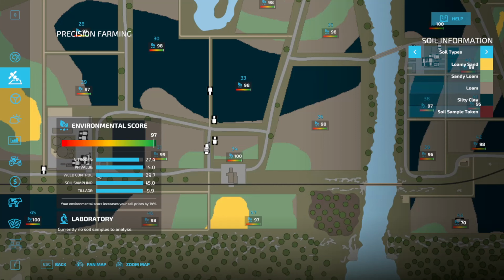So the next thing you have to do with all of your fields is take care of the pH. Just by putting down lime, which you have to do in the base game anyway, you're going to go from a neutral score of 7.5 up to 15. So that's another 7.5 points you're going to get. That brings us up to a score of 65.